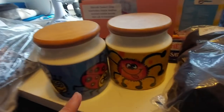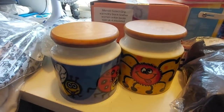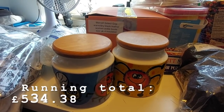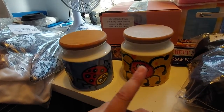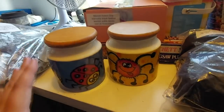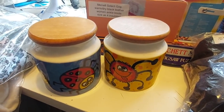These Dunnoon creepy crawly storage jars — I bought three for a pound at the car boot last Sunday: one blue and two yellow. I couldn't sell them as a set because a full set needs blue, yellow, and red, so I listed them separately. I sold one blue and one yellow for a total of 16 pounds plus two lots of postage — they went to the same buyer. She bought the blue first, I messaged her about the yellow and sent a lower offer to offset the extra postage. Three for a pound — 66p for two — went into 16 pounds.